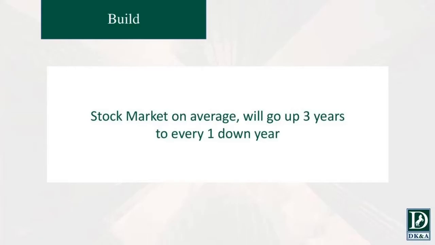Now, I said I would talk a little bit about the market. The reality is the stock market on average goes up 3 years for every 1 year down. So I don't mind if my Roth account goes down one year if I'm gaining 3 years on the upside. Because long term, it's still an aggressive portfolio. It's going to have a higher target rate of return. In this case, we're targeting an 8.5% rate of return in that portfolio, whereas in my IRA account, I'm only targeting about a 3.5 to 4% rate of return.